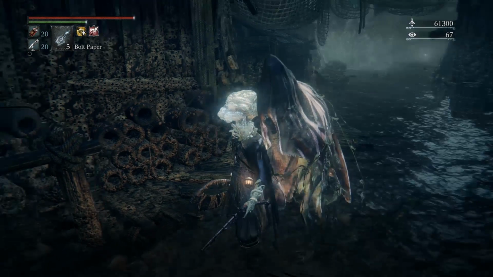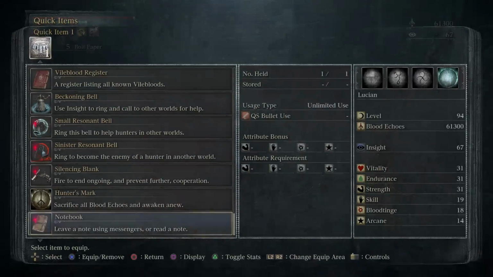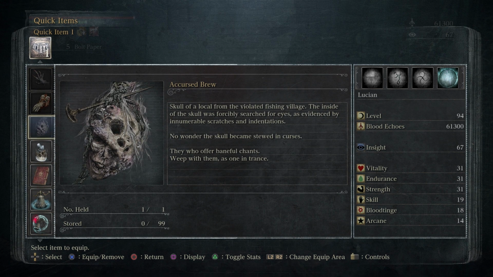He will give us the Accursed Brew, which is an arcane weapon. Skull of a local from the violated fishing village. The inside of the skull was forcibly searched for eyes, as evidenced by the innumerable scratches and indentations. No wonder the skull became stewed in curses. They who offer baneful chants weep with them as one in trance.